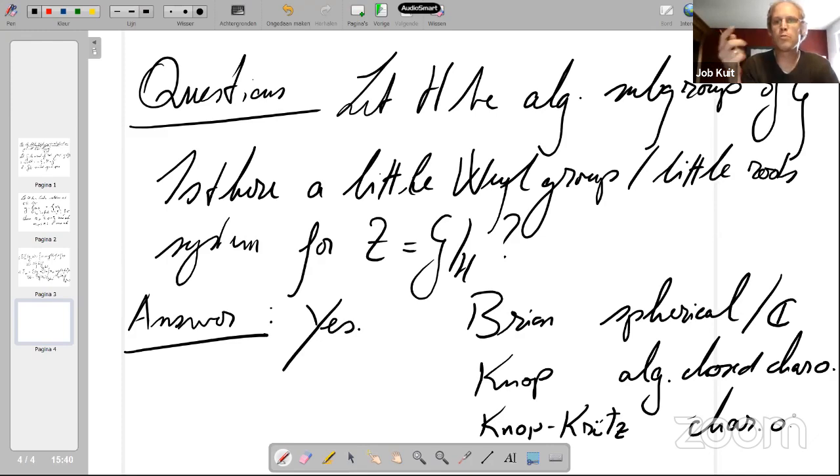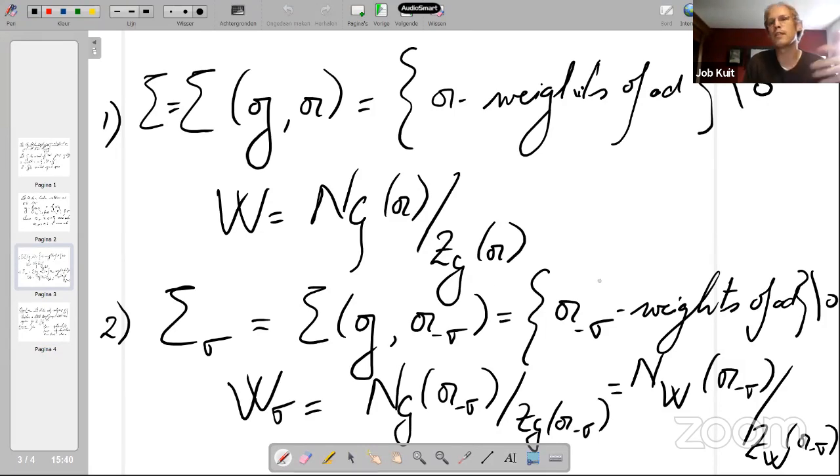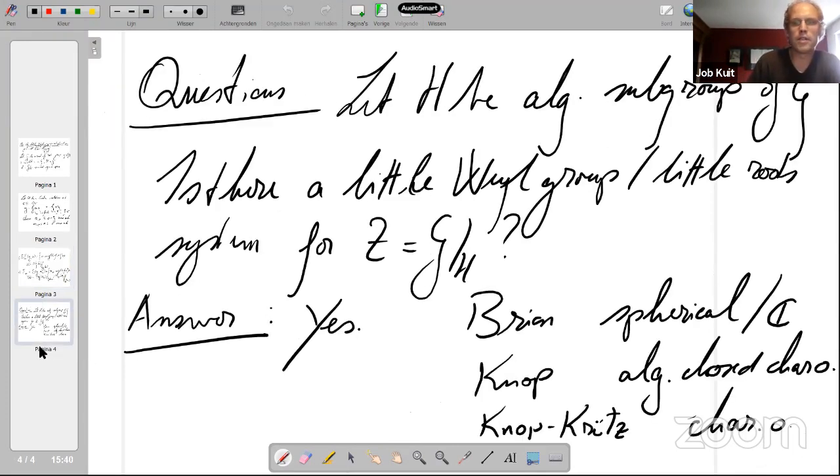This root system and the Weyl group do not come about in this nice way as for the symmetric space, right? So here you look at the weights of the adjoint representation, remove the zero, you get a root system. The Weyl group is somehow also described by a nice quotient. So this idea of looking at weights, you can forget about. This is not how these things come about. There's another way of looking at the symmetric spaces, so that you can actually generalize this in a meaningful way. This has a lot to do with the compactifications of these sets. So this is very closely related to the compactification theory.